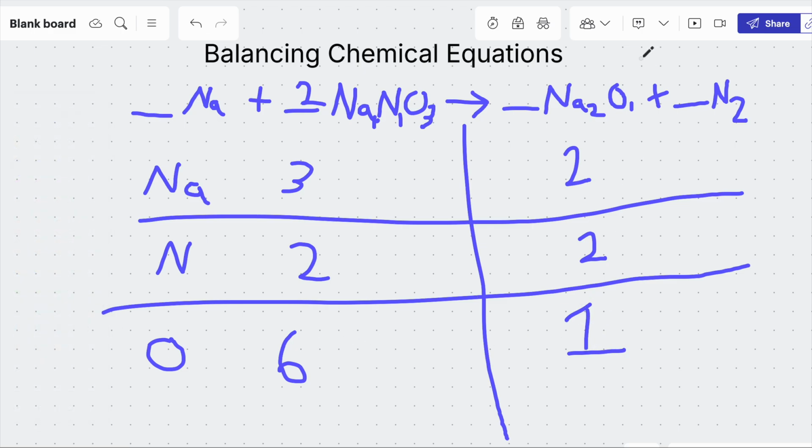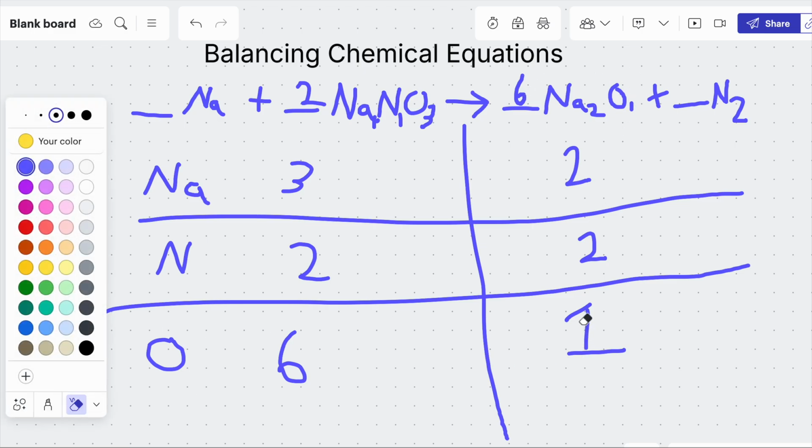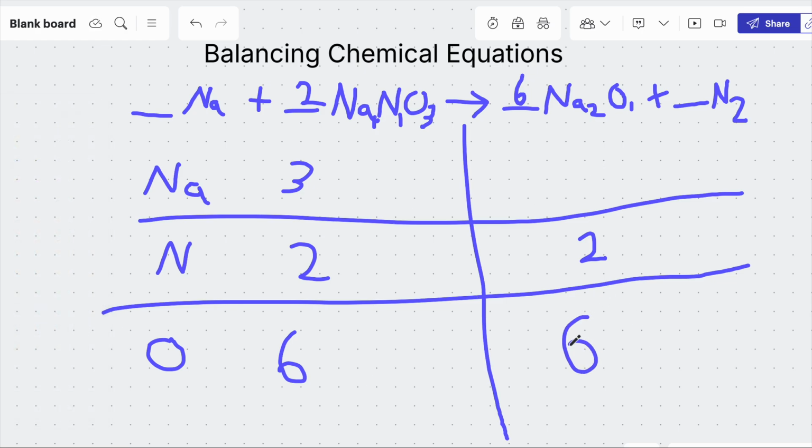We're at 1 right now because we only have 1 of these things, and we need 6 in total. There's only one way to add O's over here, and that's to add more of these things. So if we want 6 total, we need to know what times 1 is 6. In this case, it's going to be 6. So if we put a 6 there, we'll have 6 times 1 gives us a total of 6 O's. It's also going to mess with our Na's though.